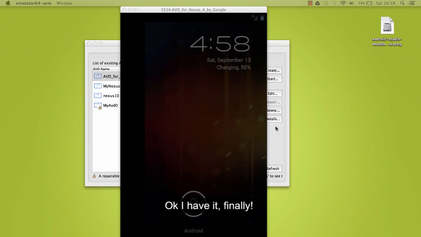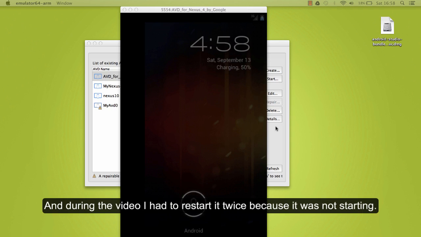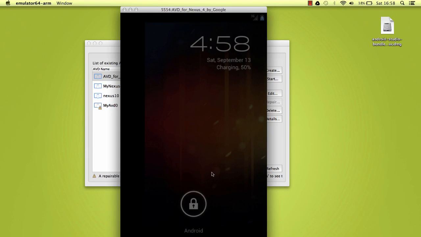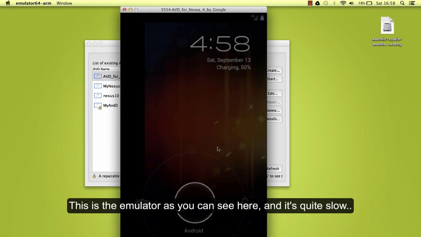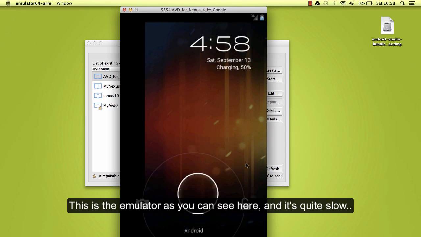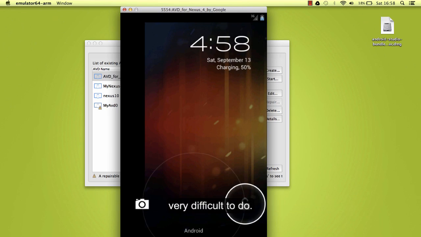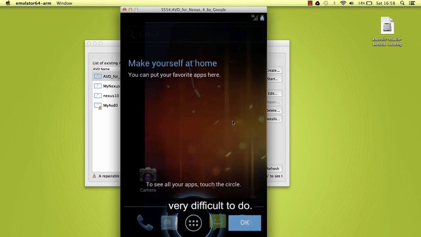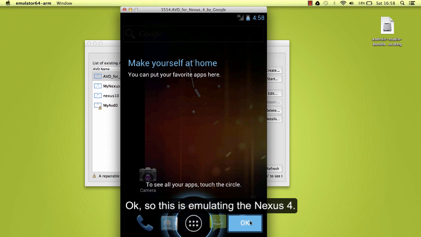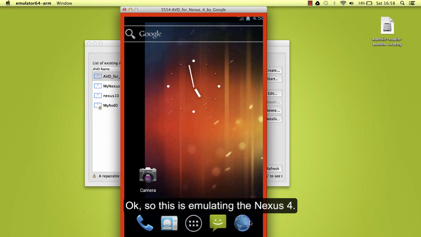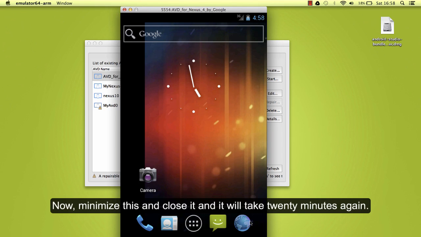Okay, I have it finally. During the video, I had to restart it twice, because it was not starting. Okay, it's the emulator, as you can see here, and it's quite slow, very difficult to work with. So this is emulating the Nexus 4. Fine.